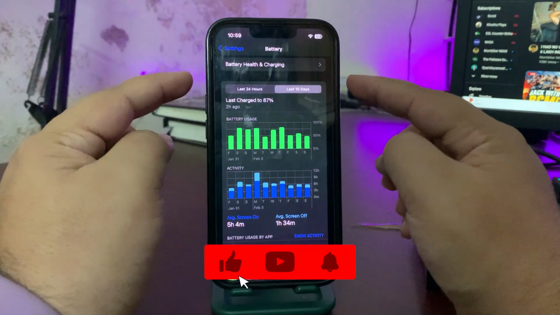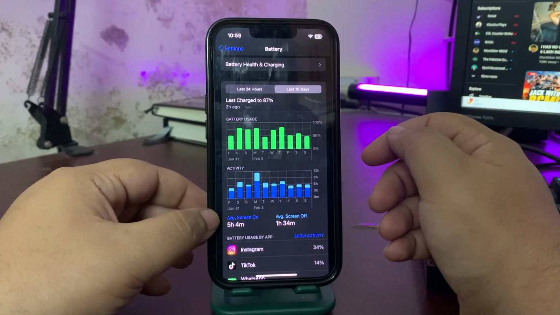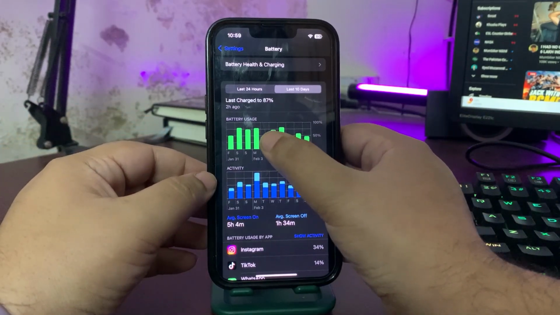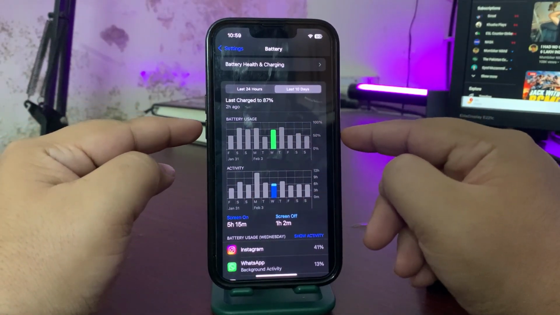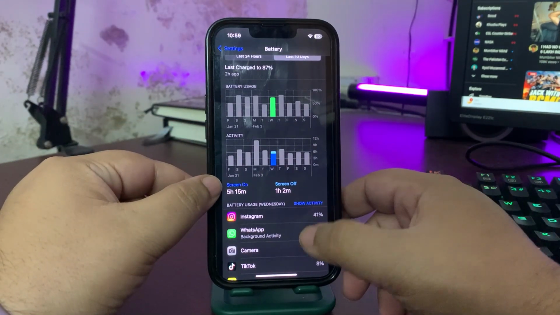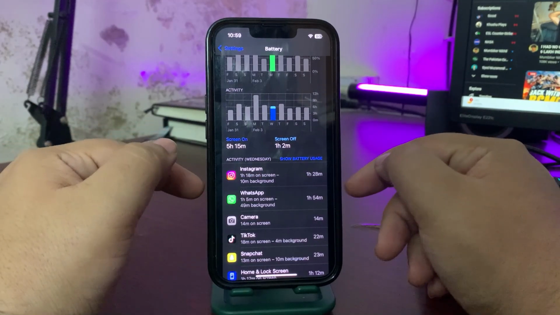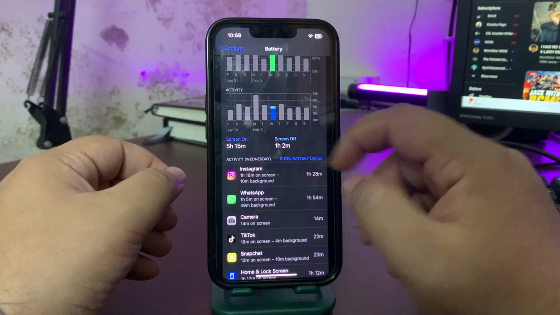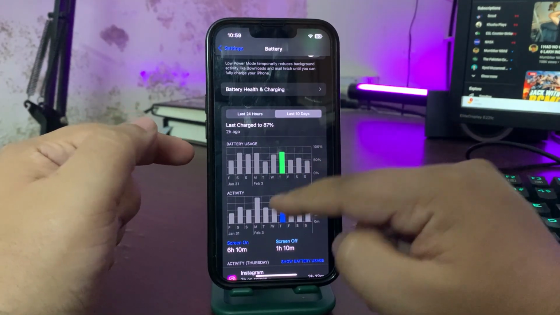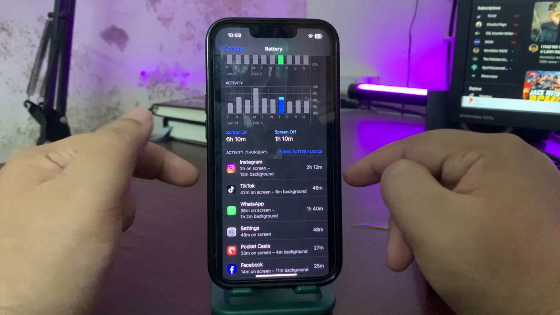If I go over here into the last 10 days, average screen on time is around 5 hours, because I'm not using much of my device. If I go to the display over here, I used 75% of my device and got 5 hours and 15 minutes screen on time, during which I used Instagram, WhatsApp and some other applications. If I go to the next day, I used around 80% of my device and this time I got 6 hours and 10 minutes screen on time.